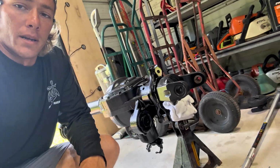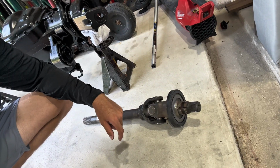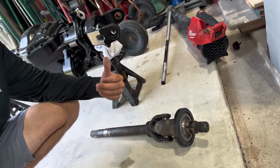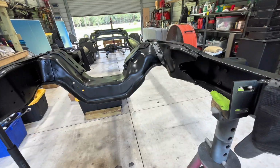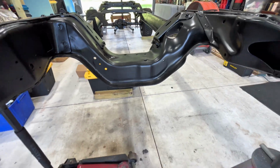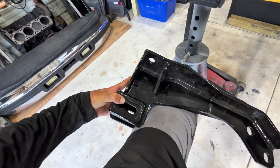All right, guys, so we can work on getting these steering knuckles put back in. Probably got to clean up these shafts a little bit, get them painted, which I should have already done. Maybe should have painted them with the axle, but I didn't, so we'll get that done, get these knuckles put on. Had to touch up some paint on the other side, so we're waiting on that to dry. We should also be able to get our track bar bracket installed up in the front here for our new track bar, the 05 and up.